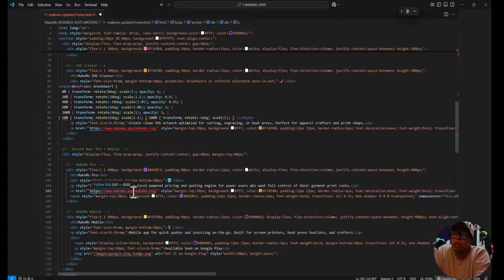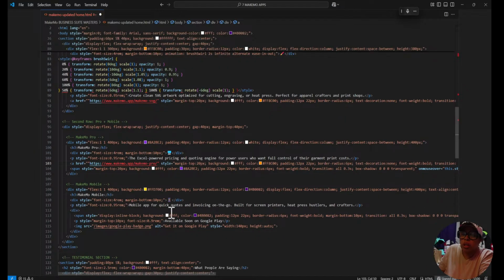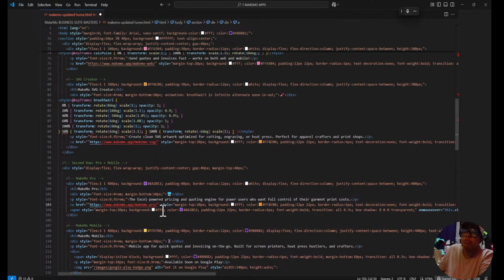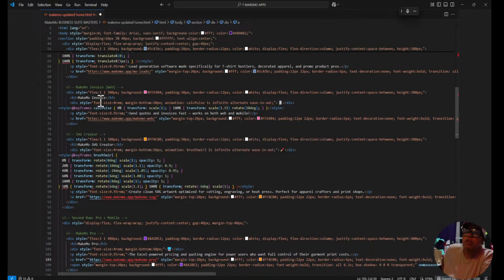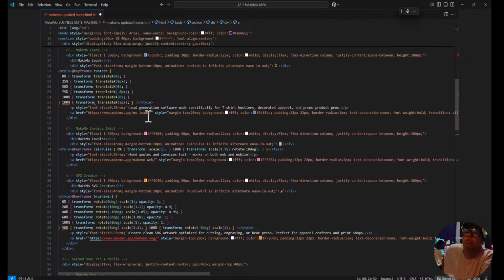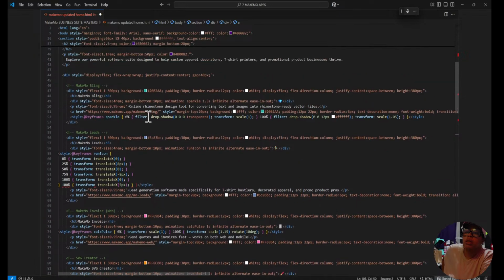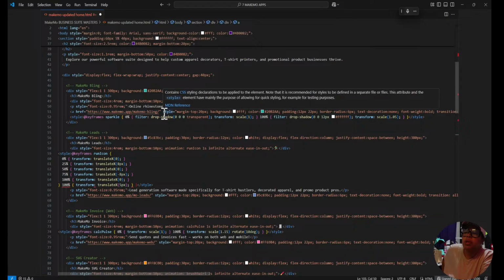We'll just say Magmo Pro, and then we'll create the page for it. And then Magmo Mobile. We don't need something for the mobile. We need the bling. SVG invoice. Magmo Web. Mo Leads. We need the bling. That has Magmo Bling right there.